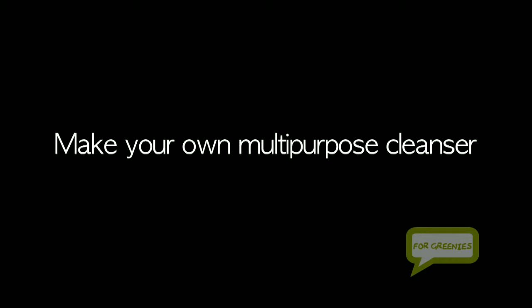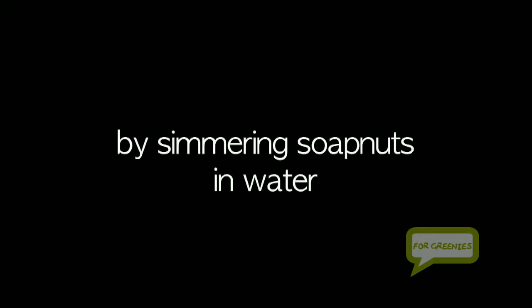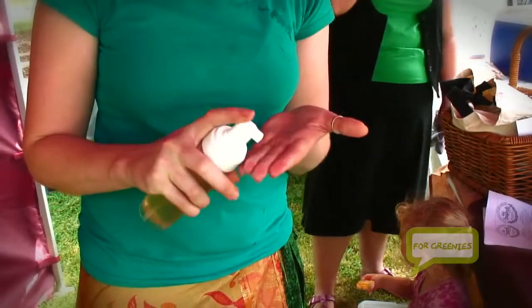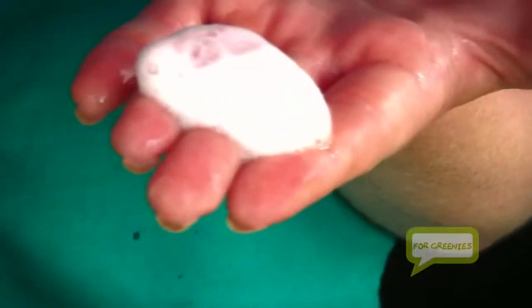We have a concentrate of the liquid. It's not slimy like soap — it actually ends up being more sticky if you've got lots of it on. But if you put it on your hands and use it like a hand wash and then rinse it off, it leaves your hands beautifully soft. It's antibacterial, antimicrobial, totally chemical free and biodegradable. So it's great for your skin, it's great for the environment. It's made by Mother Nature.